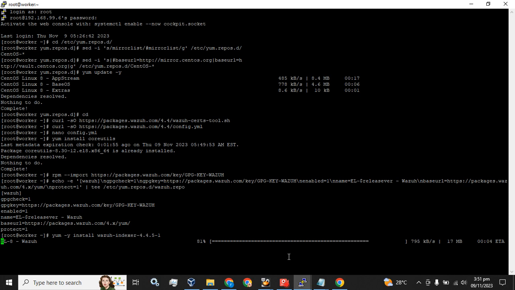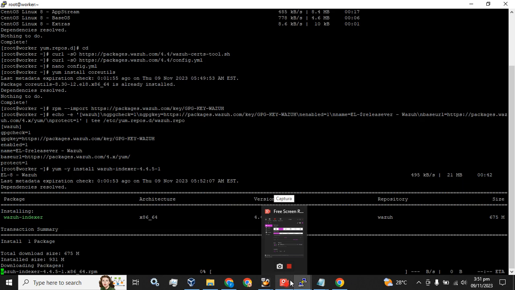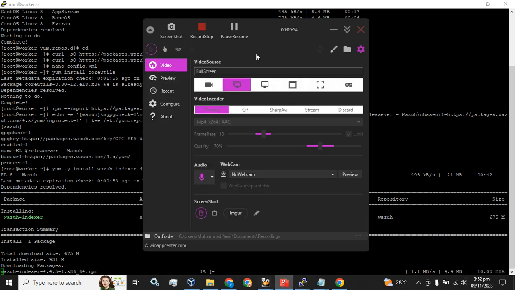So we will stop here. As soon as the indexer is installed on both nodes, I will continue from here. Okay, let's check if it has started.